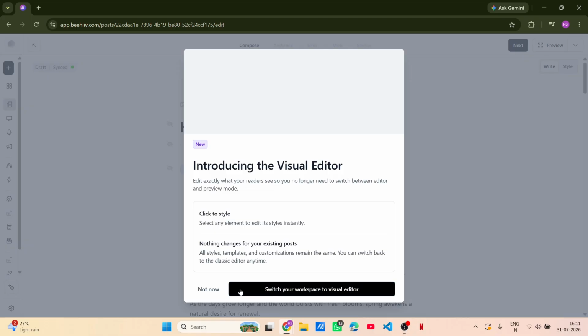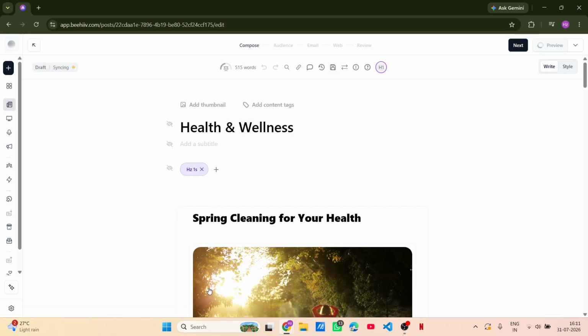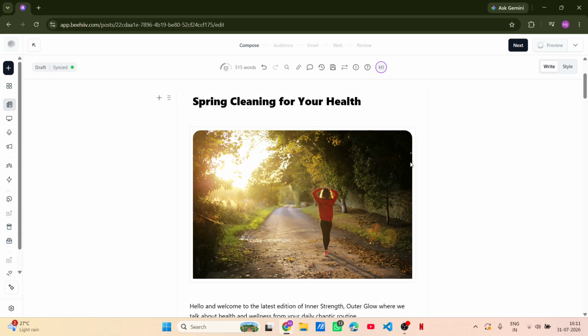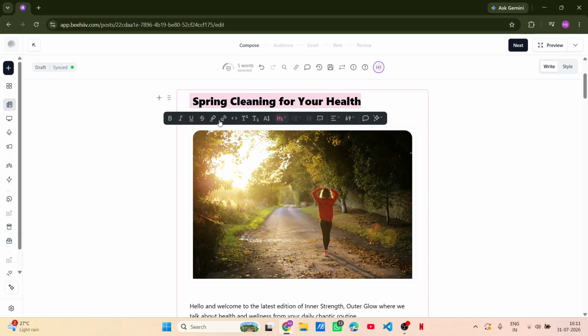Once you've selected a template, you can start editing. This is the fun part, because you get to inject your personality into the newsletter. You can change the title, add a subtitle, or even customize the color scheme. Don't be afraid to play around with these options until it feels just right.